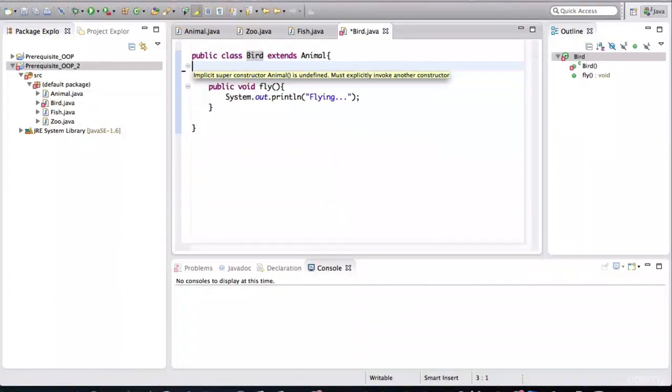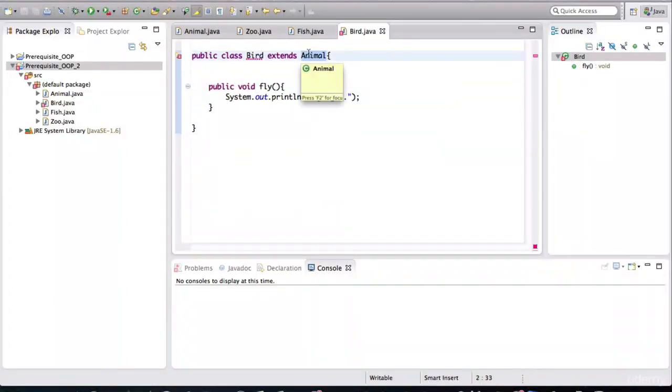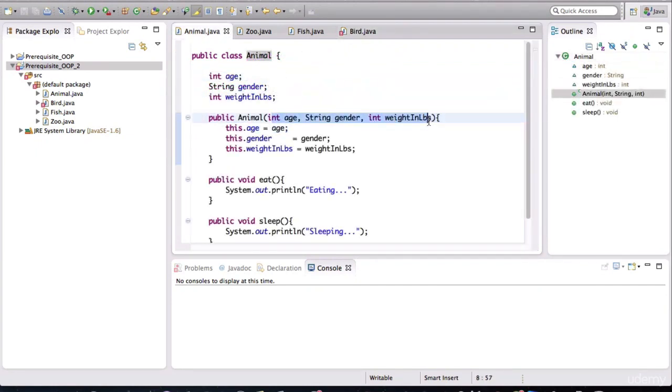But when we extend a class like this, that default constructor won't work anymore, because there's a conflict between the ways in which an animal is created and the way in which a bird is created. All animals require, if you go back to the Animal class, these parameters to be passed in. So a bird cannot possibly be created without these parameters.